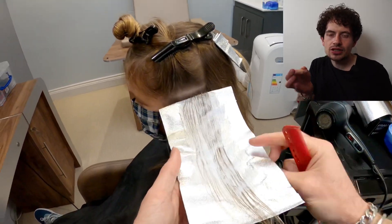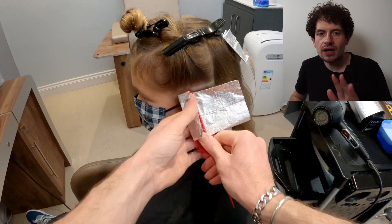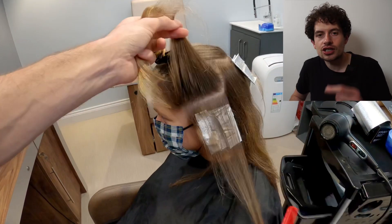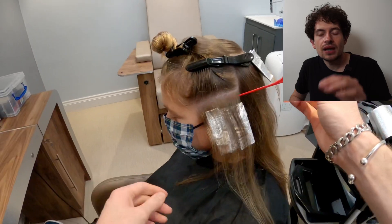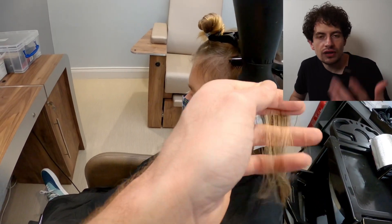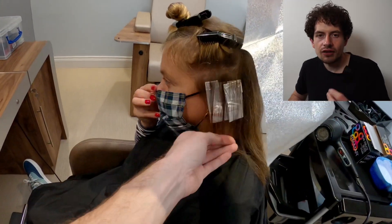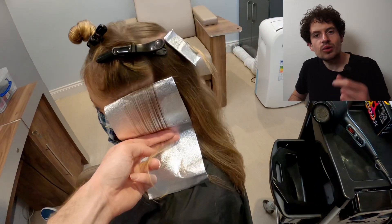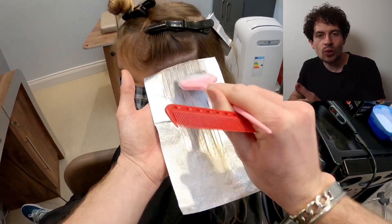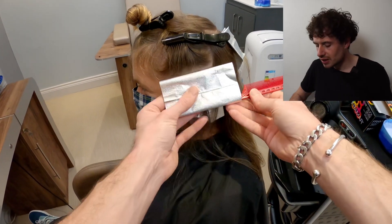Blast the shorter hairs through the section — keep the section nice and flat. Don't pinch the ends together too tight, then blast the air through the section. It's very, very important that you get as much of those short hairs through the section, especially when doing AirTouch Highlights, as the sections are much slimmer and we want a very finite amount of hair in the foil. Think of highlights — very soft highlights stem from very fine weaves. We blow the air through and the smaller hairs come away from the hair in between sections. Super simple.